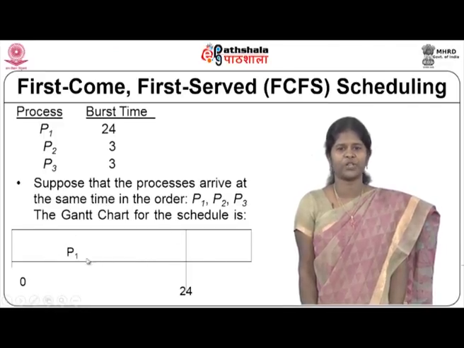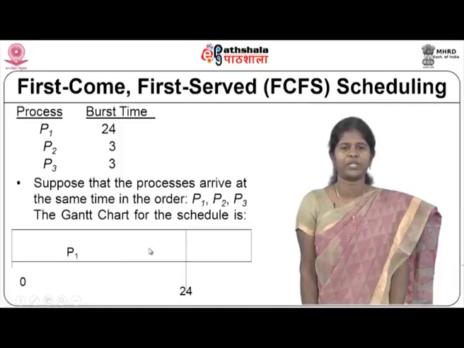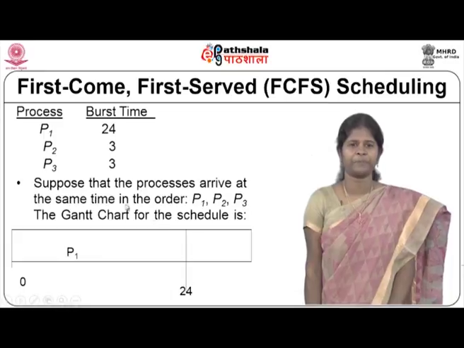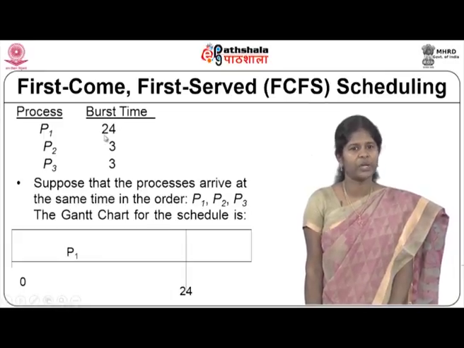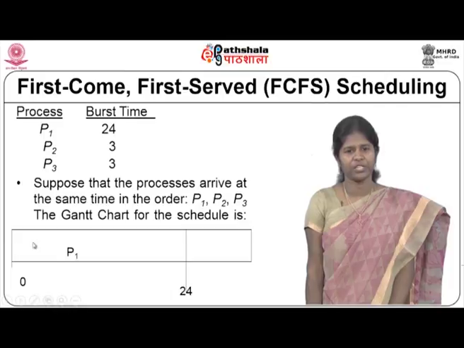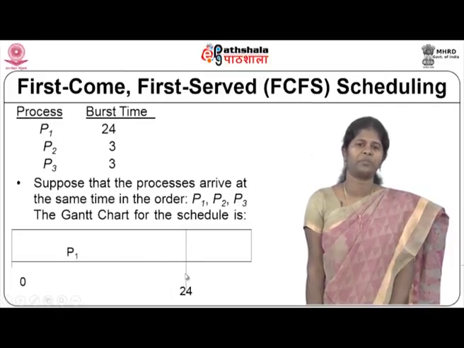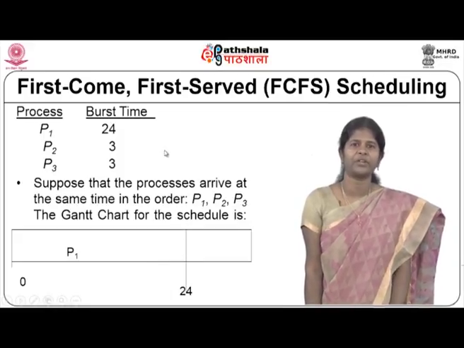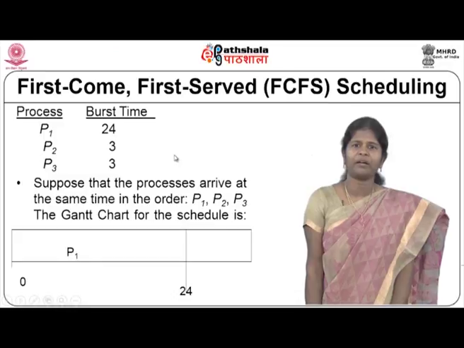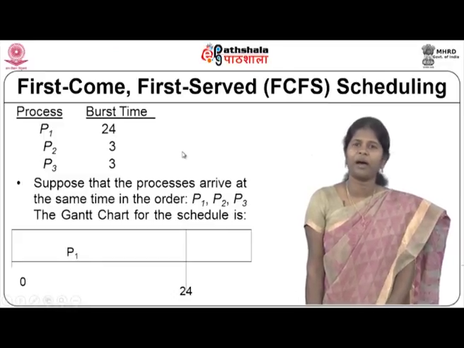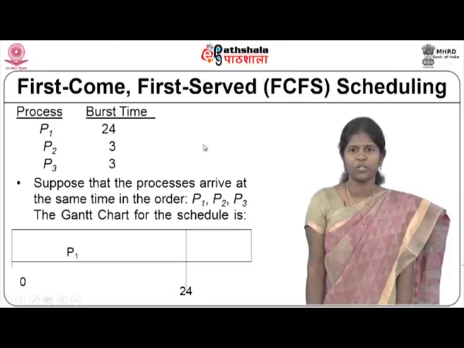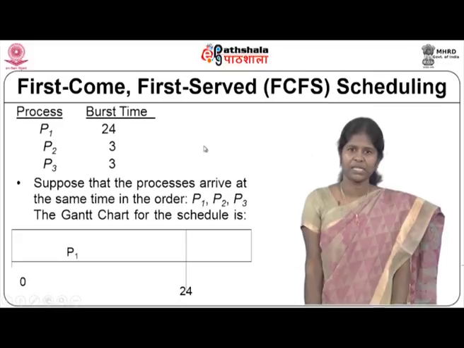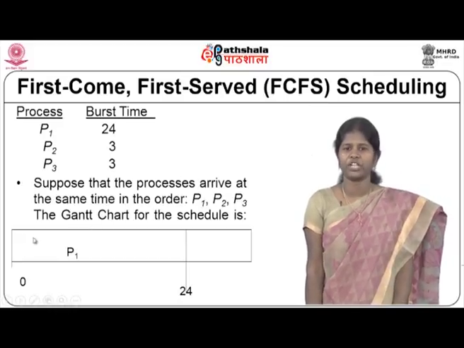This chart is called a Gantt chart, which shows the time at which each process is being scheduled. Process P1 is scheduled first and its burst time is 24 milliseconds. So, it will keep the CPU for 24 milliseconds. It will not relinquish the CPU by itself. In the case of first come first served, it does not relinquish the CPU by itself, and no one will forcibly remove a process from the CPU either. It is a non-preemptive scheduling algorithm. So, once a process gets the CPU, it will hold the CPU till it finishes its burst time.